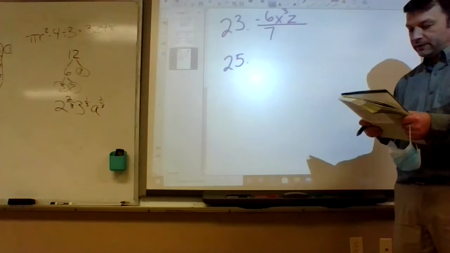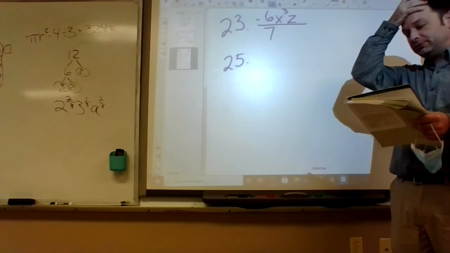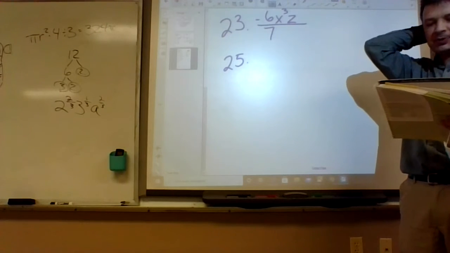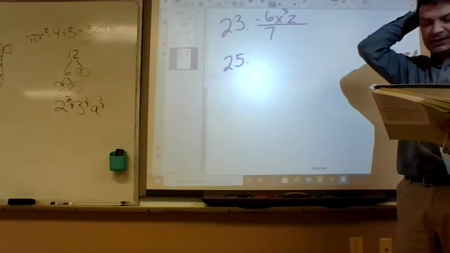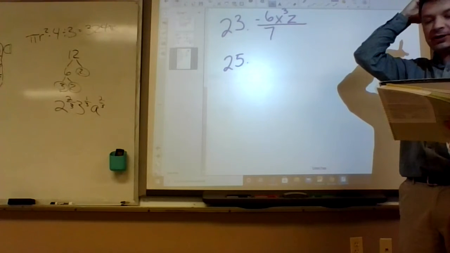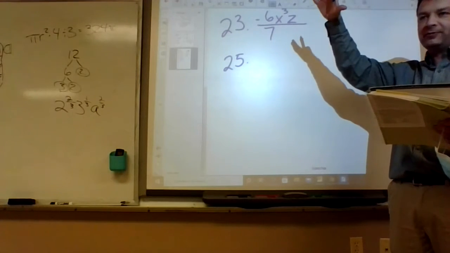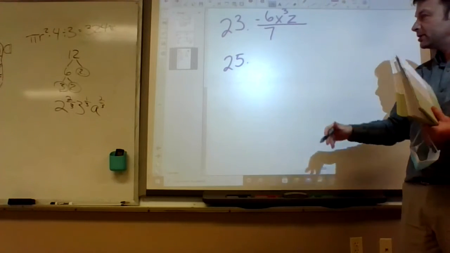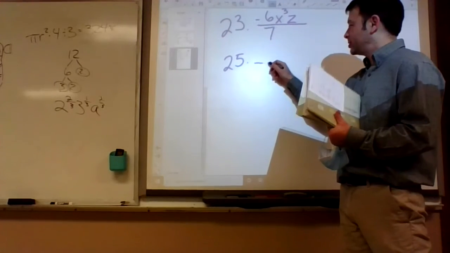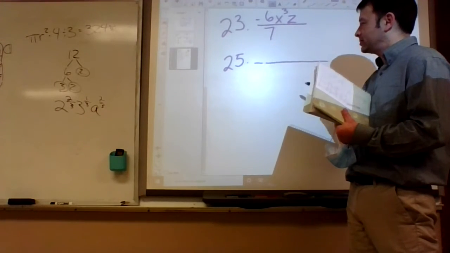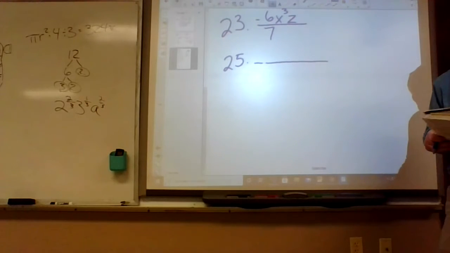Marianne, number 25. Okay, I see one normal negative, not the negative in the exponent. Is the whole thing going to be positive or negative? I see one normal negative, not counting the exponents. So if you have a negative divided by a positive, what's the final answer going to be? Negative. It doesn't really matter where you put the negative. The book's probably going to put it right in front of the fraction bar like that. But as long as the negative is somewhere, it's technically correct.